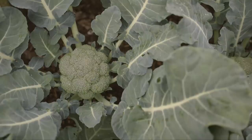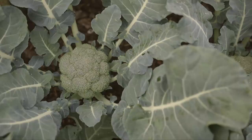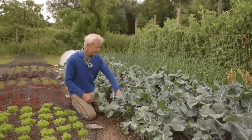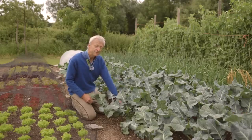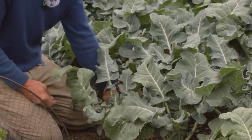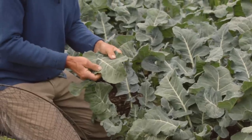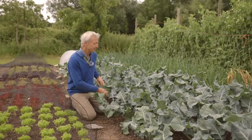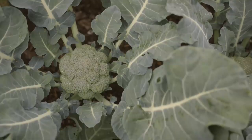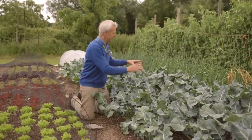They're not fully grown yet, which means you're not seeing the final result here. It'll be next week probably when we take the main cut of these. Something else we'd be doing is taking off outer leaves like this. In case you're wondering, the plants look a bit denuded of leaves because we remove the older ones as they start to go a bit yellow and get eaten by insects, and you can see the central leaves are much cleaner and nicer.